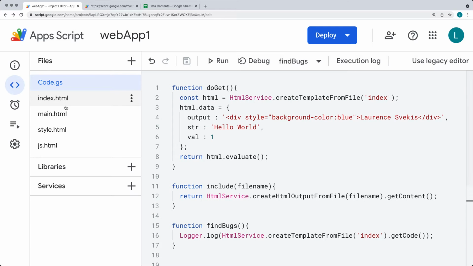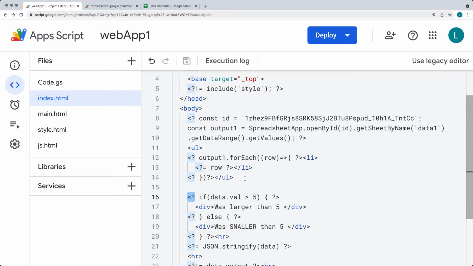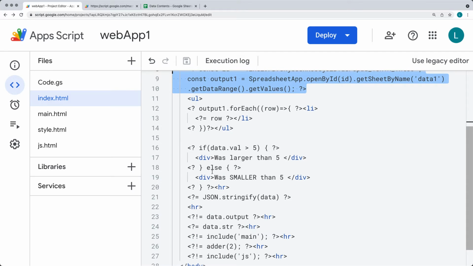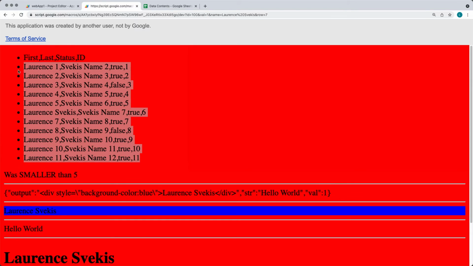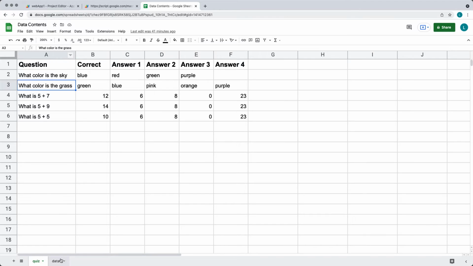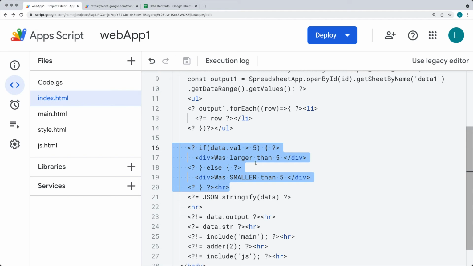And then there's also going to be how you can use the scriptlets and run Google Apps Script code in the client side, even having conditions, setting up connections to the Google spreadsheet, returning the content from the Google spreadsheet, and then applying that content and outputting it on the page. So that's where we're building the list here at the top, and this is coming from the data that we've got within the spreadsheet. So all of this is coming up in this lesson.